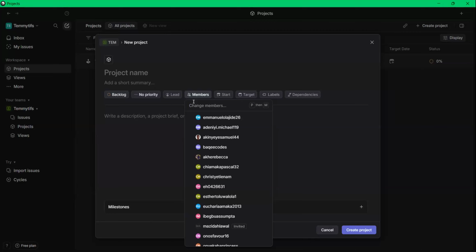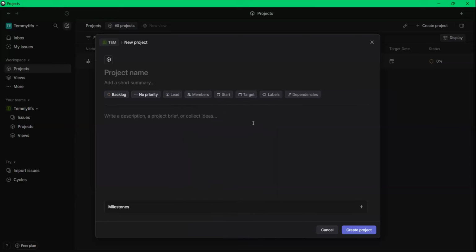The members is not limited to QA alone. Don't let us forget, in the members we can have the developer, the front end, the back end, everybody that is going to work on that particular project. Just close that tab and come to these issues. There's an issue here. So let's go to how we use Linear to create bugs directly.